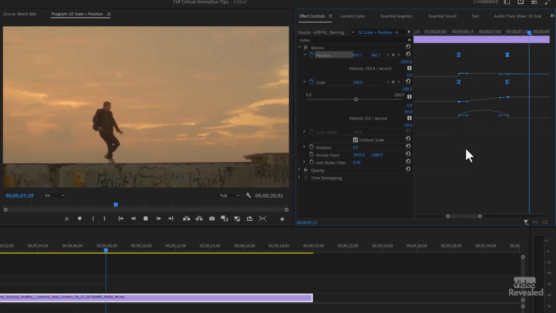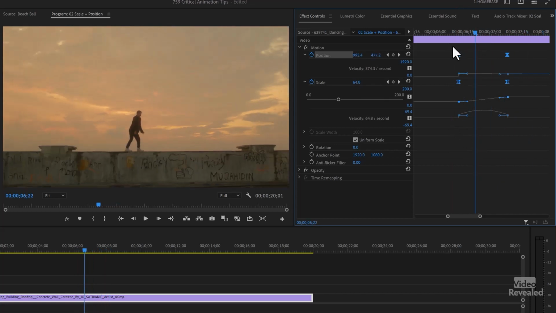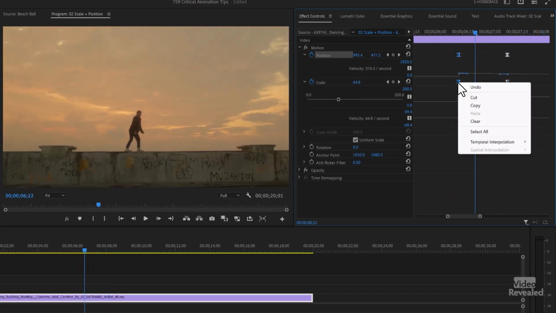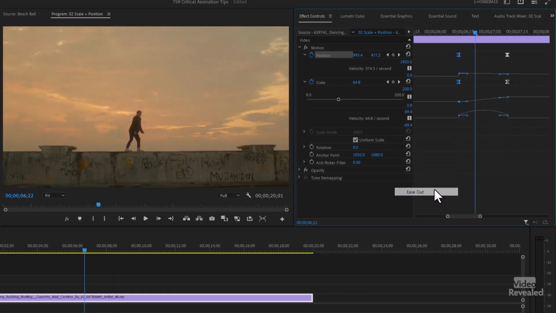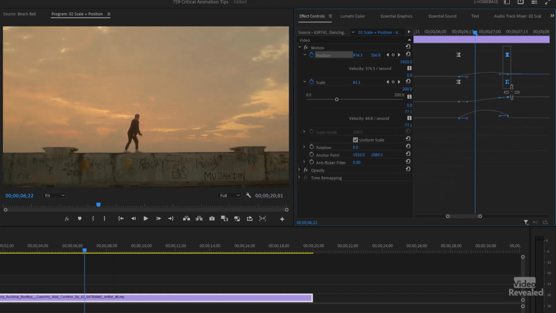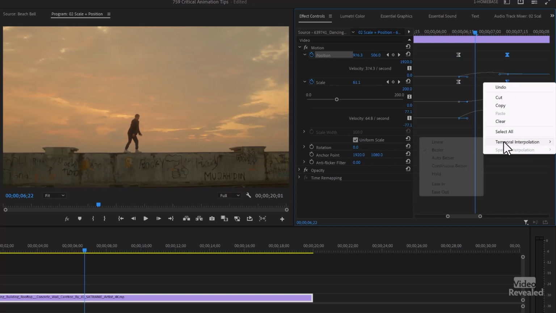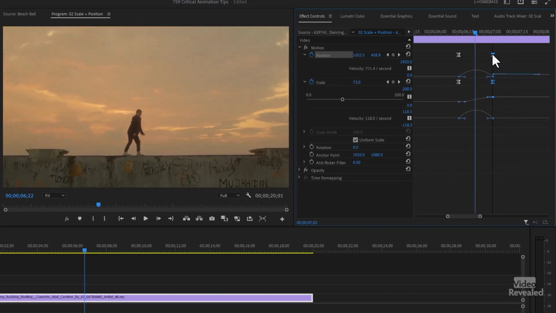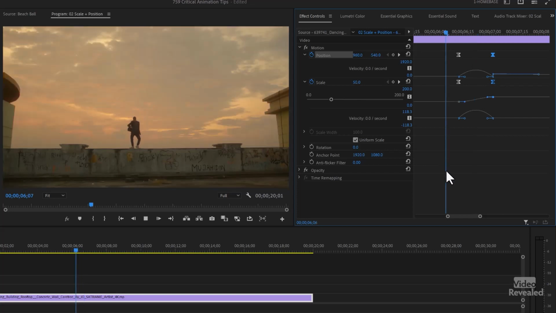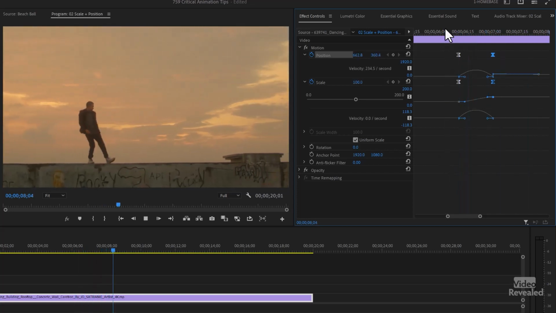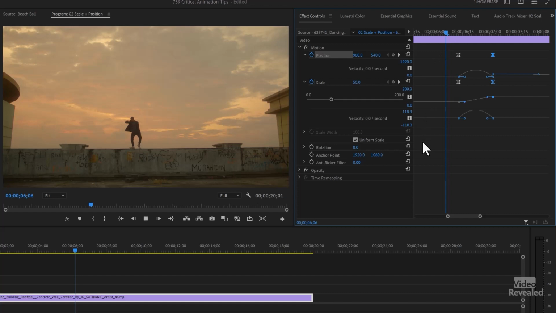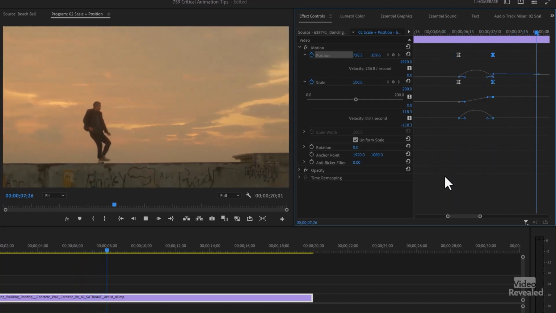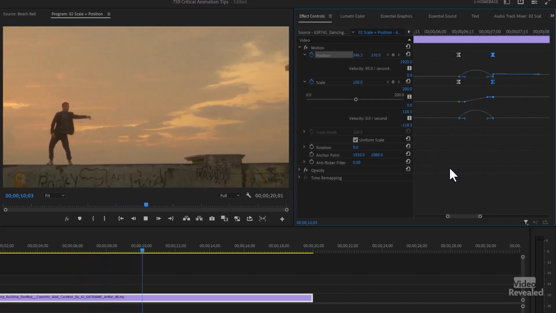It's smooth, but watch what happens when I change the first two to ease out and the second ones to ease in. Now I've got this nice ramp going on here. And it follows it along.